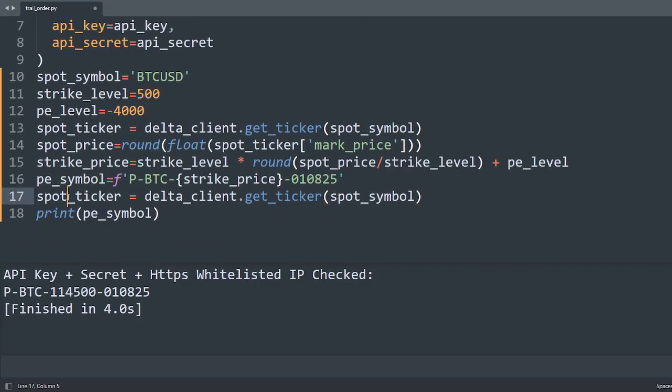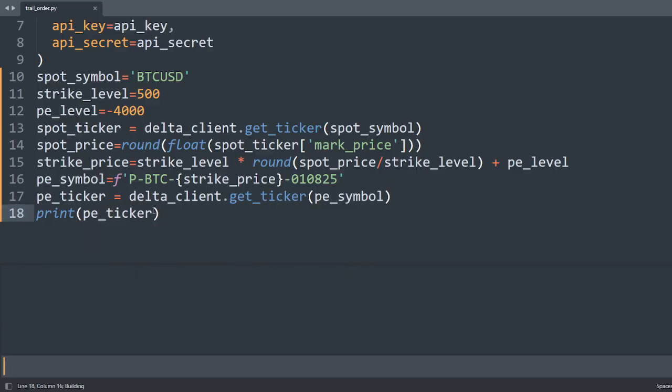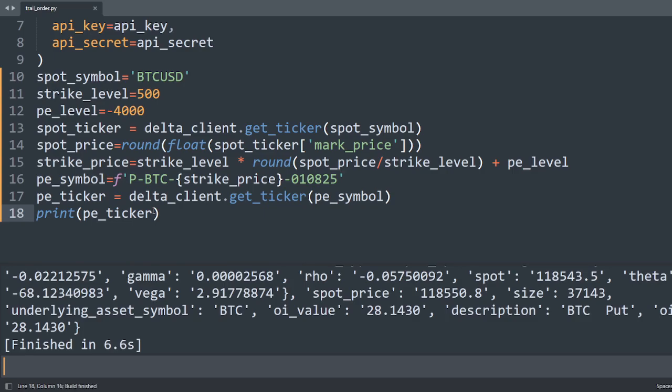Okay, I think if you add this way, that will be great. So for P ticker, if I have to call it, then I have to give the P symbol as well. And if I give this and then call the P ticker, we are good to go. So this is how we can fetch all of this. As you can see, we are able to fetch, so we are good to go.